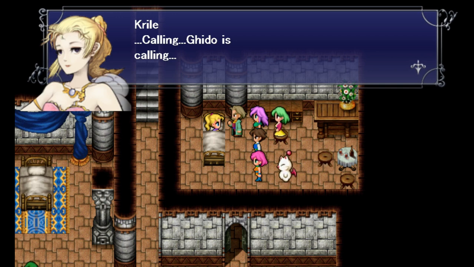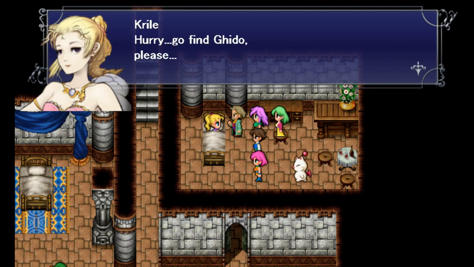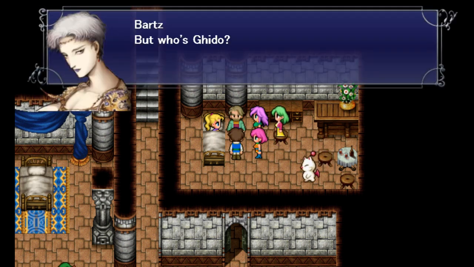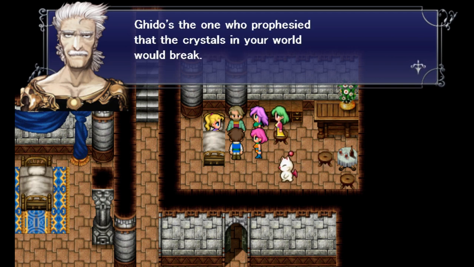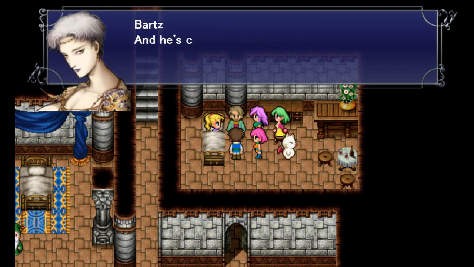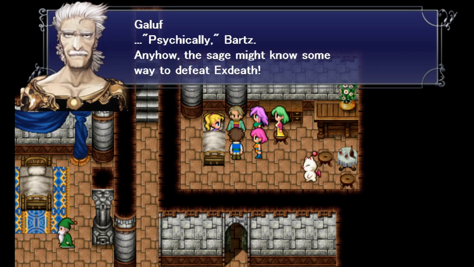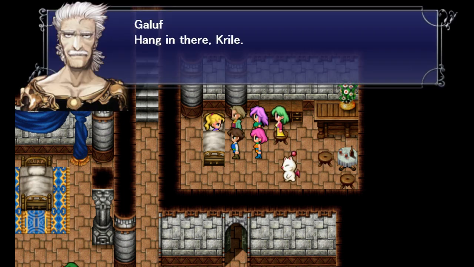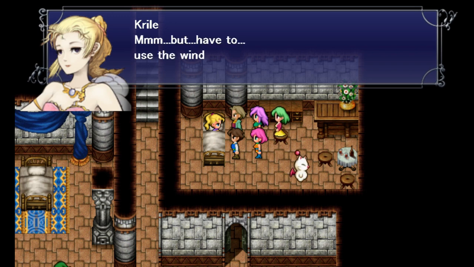Calling. Guido is calling. Guido? Hurry. Go find Guido. Please. Who's Guido? A sage who's lived for over 700 years. Guido's the one who prophesied that the crystals in your world would break. And he's calling her, like, psychotically? Psychically, but... Anyhow, Sage might know some way to defeat X-Death. Hang in there, Carly. We're going to see Guido, so just hold on a little longer.